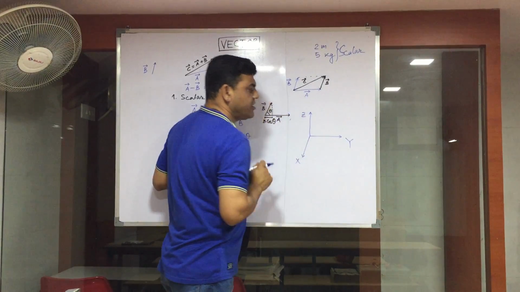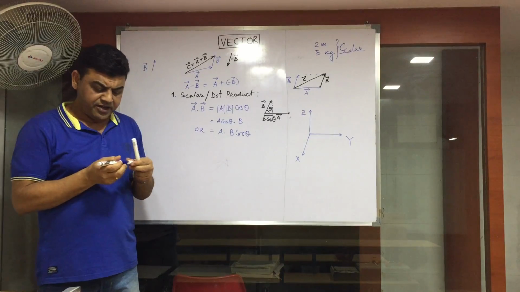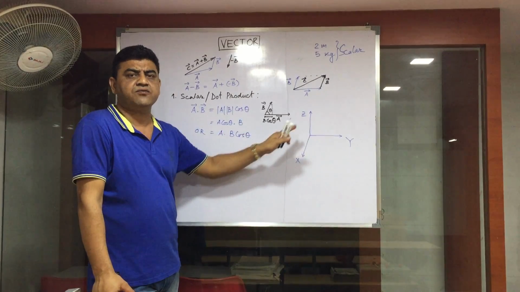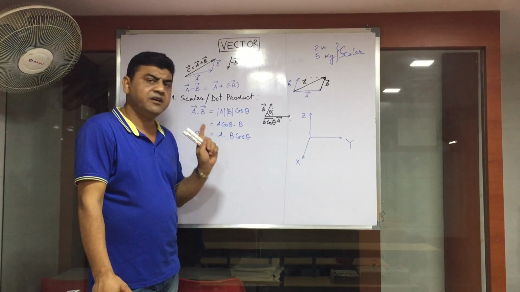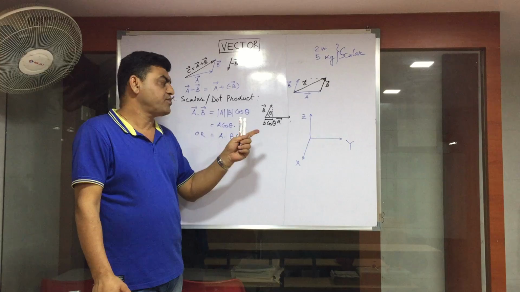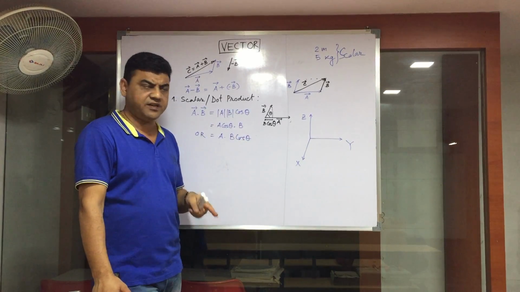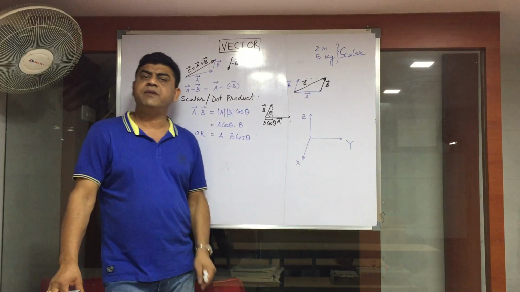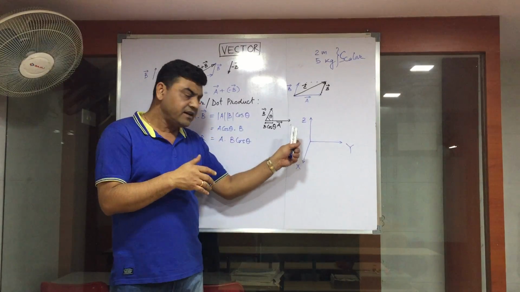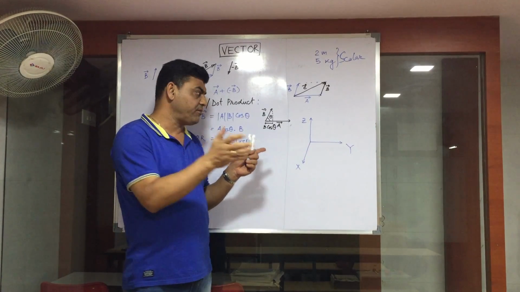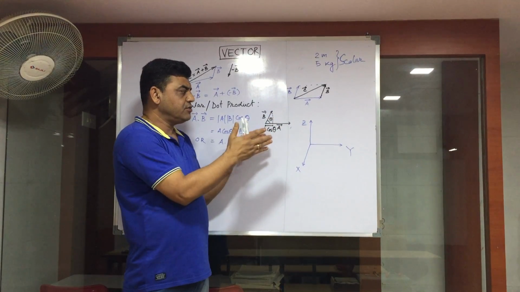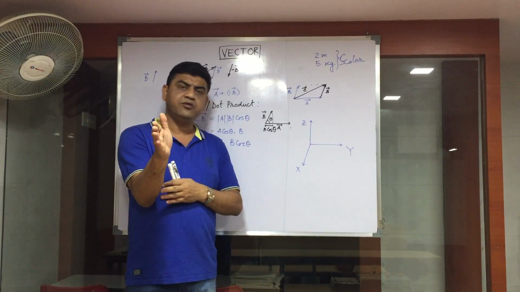First and foremost, you must remember that these axes x, y and z must be in a right-handed system. Otherwise the cross product will come out completely opposite, which is wrong. So what do I mean by right-handed system? Try to imagine that x is coming out of the blackboard, being three-dimensional, and I am trying to draw it on a two-dimensional blackboard. So try to understand that x is pointing out to you.